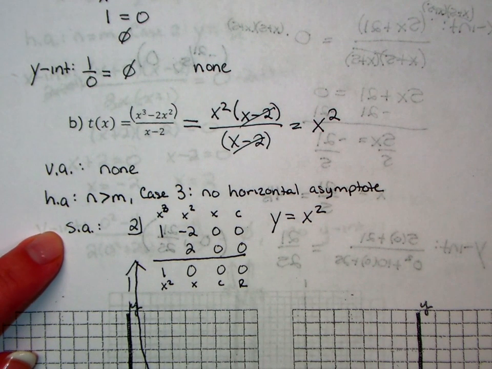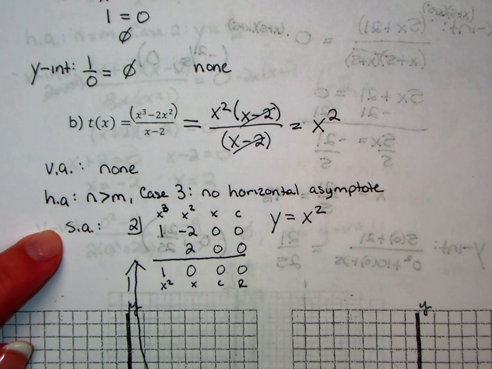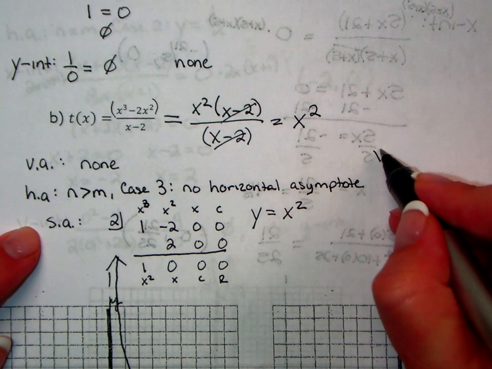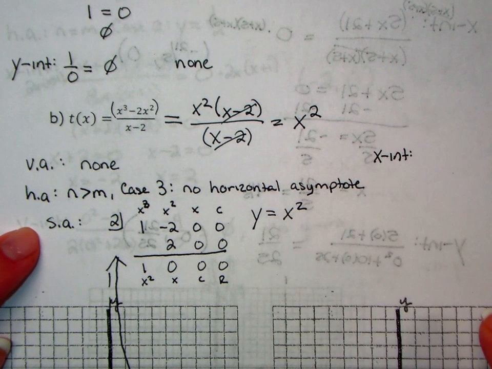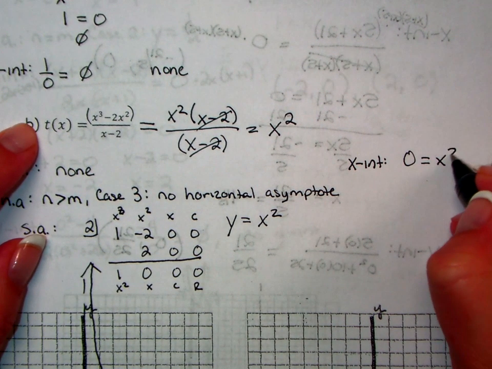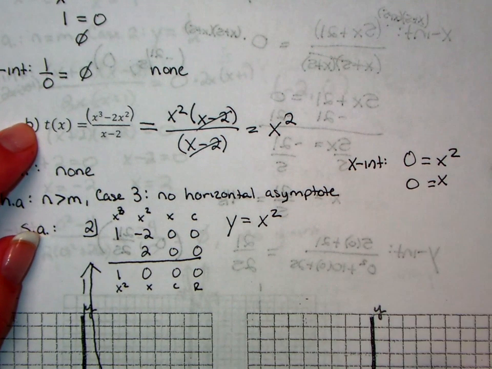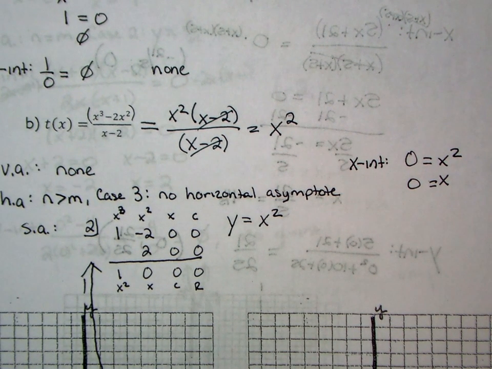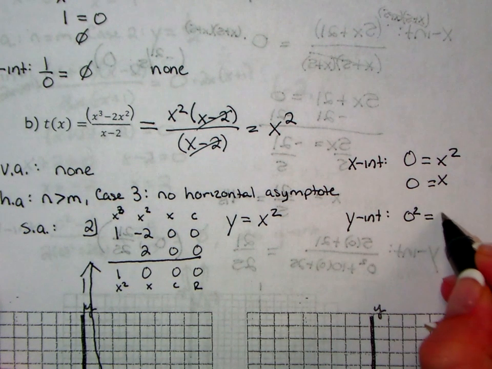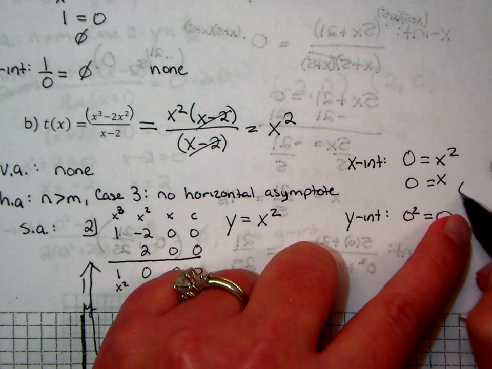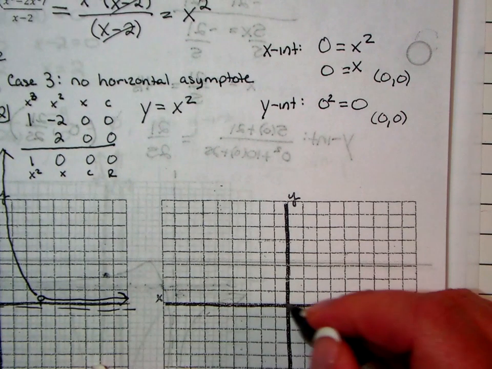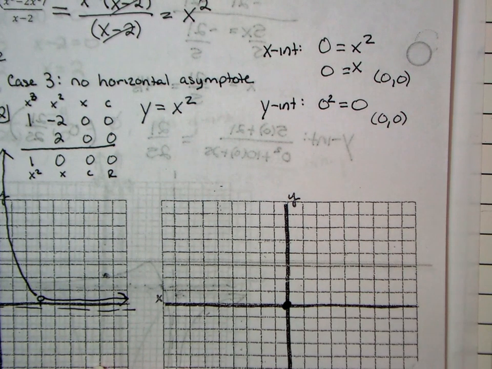This one is kind of weird because the graph is x squared and the asymptote is x squared, but sometimes that happens. So let's go ahead and do x-intercepts and y-intercepts. What happens if we set y equal to 0? We'll set x squared equal to 0, and we'll get 0. So we have an x-intercept at 0. Y-intercept, if I set x equal to 0, I'm going to get 0. So we have an x-intercept at (0, 0) and a y-intercept at (0, 0). This is kind of all we have to go on here.